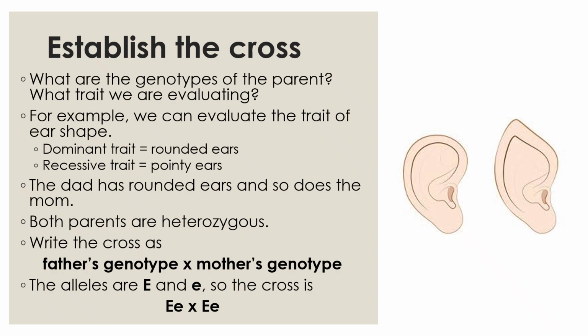I have to pick some alleles to represent the dominant and recessive traits, so I'm just going to pick the letter E because ear starts with E. It's random. The letters we use as alleles are like variables in math. They have the meaning we assign to them. In this case, I'm assigning big E as the dominant ear shape, which is rounded, and little e as the recessive trait, which is a pointed ear.